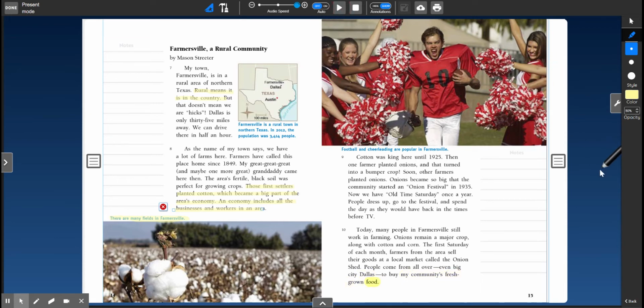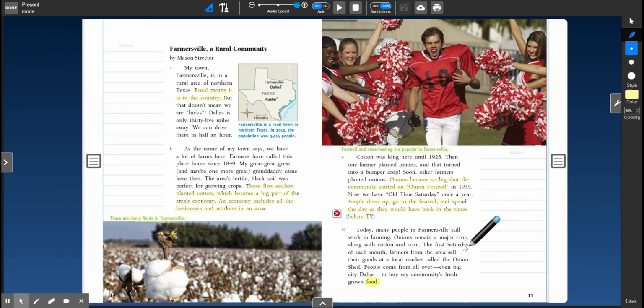All right, so we also learned that football and cheerleading are popular in Farmersville. Football is huge down in Texas. We also know that people started planting onions, and they even have an onion festival once a year. So that's pretty cool. People dress up, go to the festival, and spend the day as they would back in the olden days. Sounds fun.